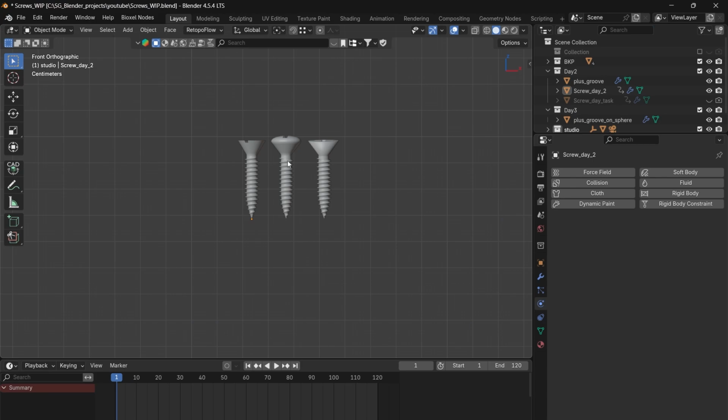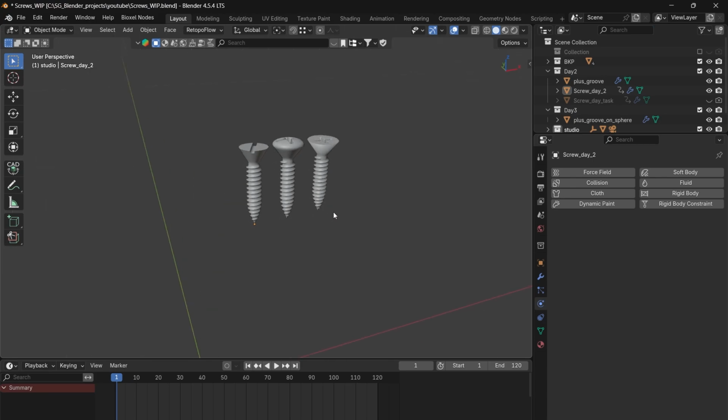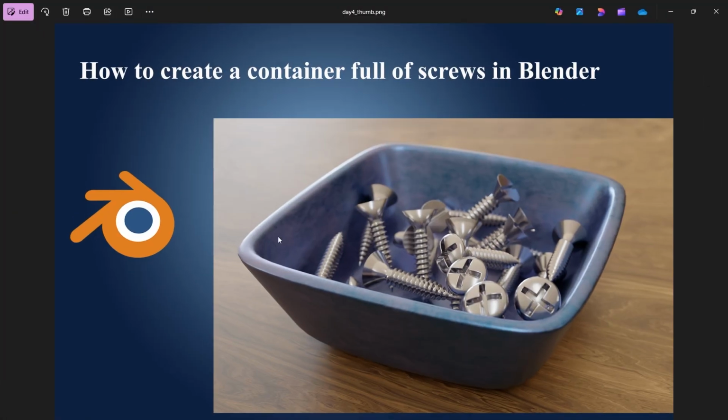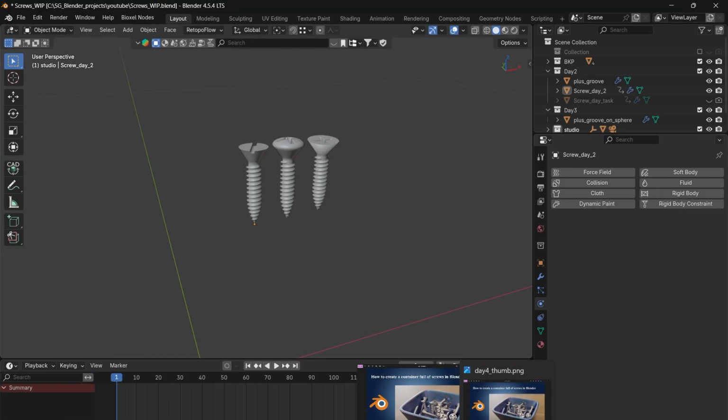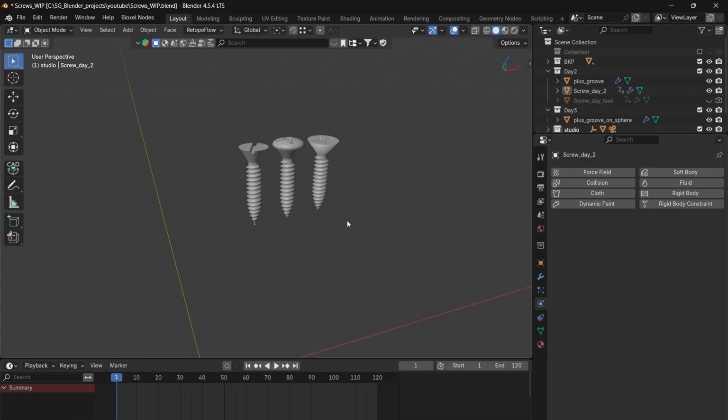Hello friends, this is the last tutorial where I'll be showing you how to model a simple collection of screws contained in a bucket. This is the kind of image we are going to create, so that you can create it for yourself also with other small objects. We'll be learning the basics of rigid body simulation. There are some small things that you need to remember to understand how rigid body works. I'll quickly go through that.